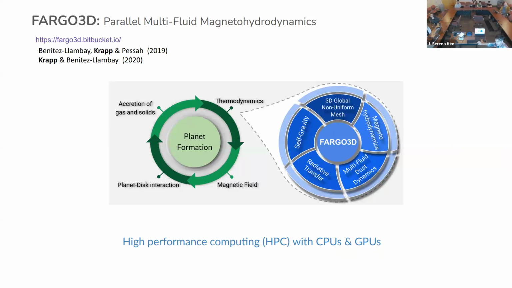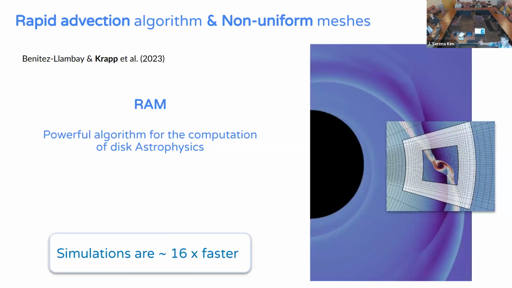So to answer that question, we use the FARGO3D code, which required a number of improvements in the past years, transitioning from a multifluid code to a multifluid code with non-uniform mesh capabilities and species advection algorithms that allow global simulations. Because you have to think that a critical part of this work is to include the dynamics of the entire protoplanetary disk.